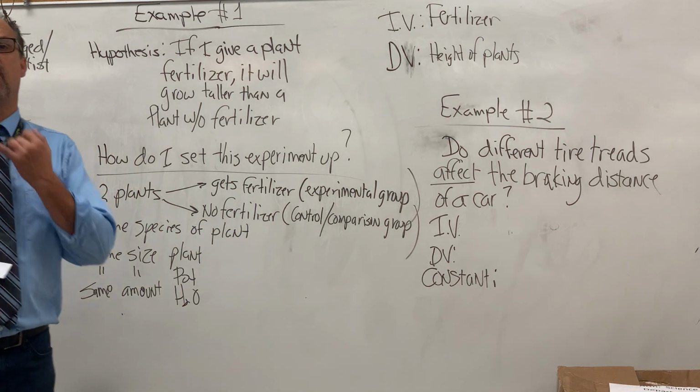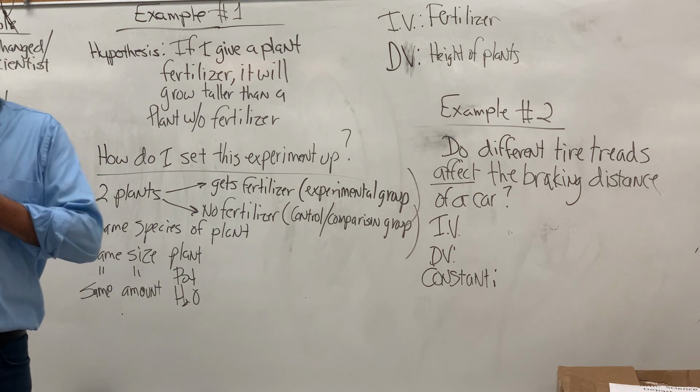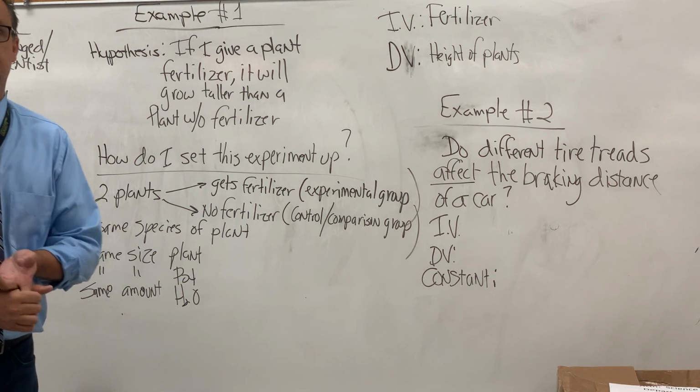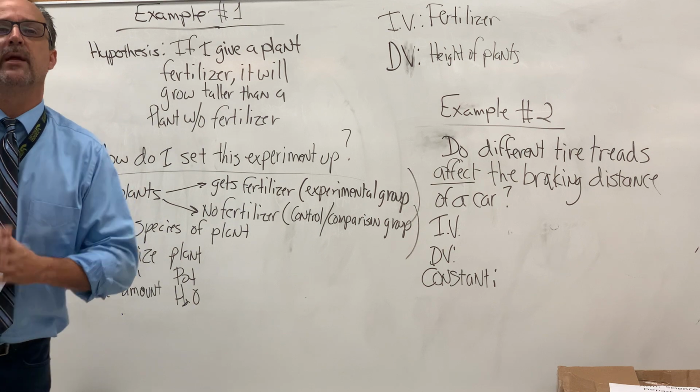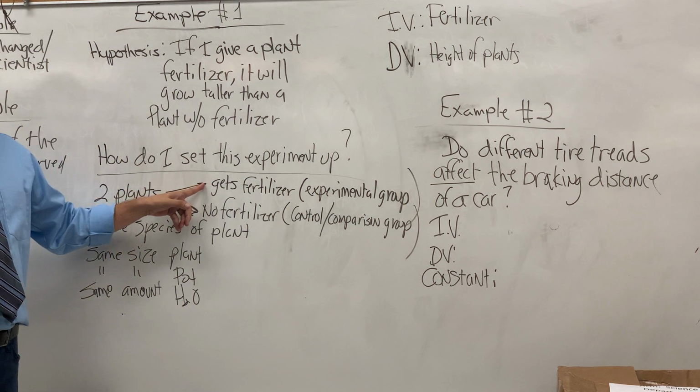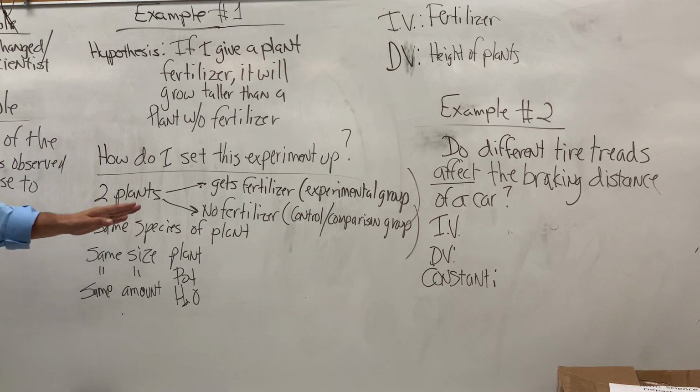You need to give it the same amount of water. They need to be in the same room at the same temperature. They need to get the same amount of sun at the same time of day. Everything between these 2 plants must be the same. Any variation outside of the independent variable invalidates the whole experiment.